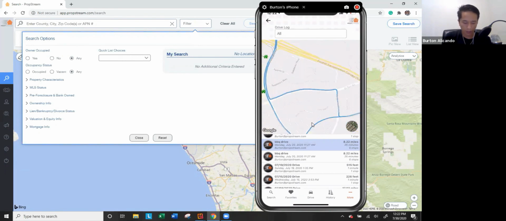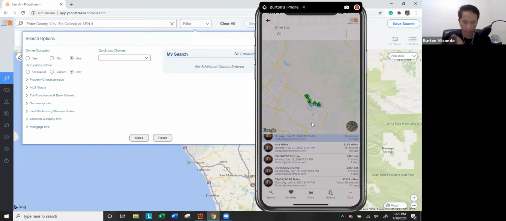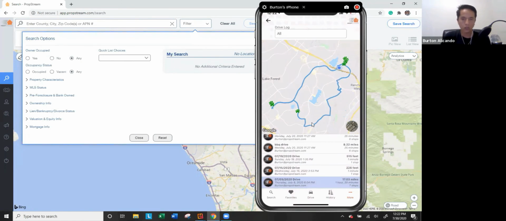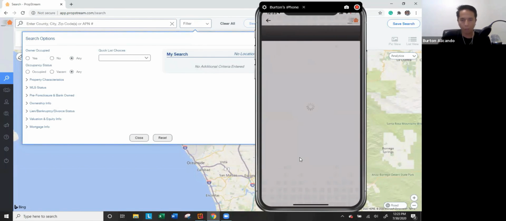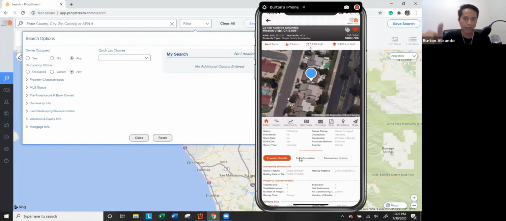And not only that, but again, this is not just for the most recent one, but this could be for one that you did many weeks ago. It just stores your log. It shows you when that log was performed, right? How long the distance was, how long it took you, and how many stops along the way. And you see these greenhouses? Well, the cool thing about that is if you click on the greenhouses, it shows you the property that you added at that time. And that is our new mobile app.